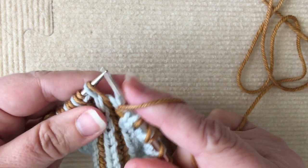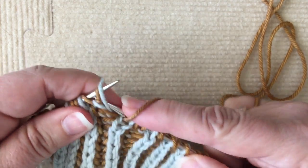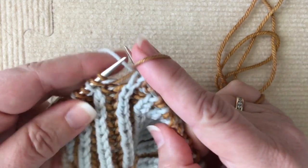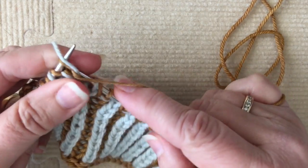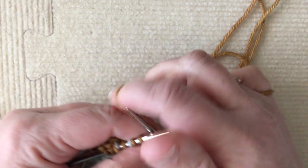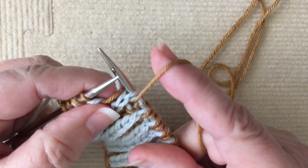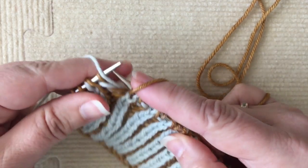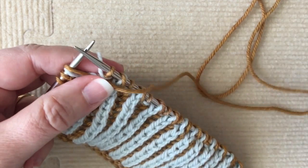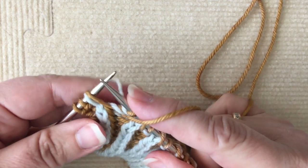You see a bit of a flow starting here? Blue, gold, blue, gold, blue, gold. And it really does get to be a flow. Again, it takes some muscle memory, some practice to get to this point. And if you decide you want to learn how to knit with both hands, that's going to be an additional skill you have to add to this.